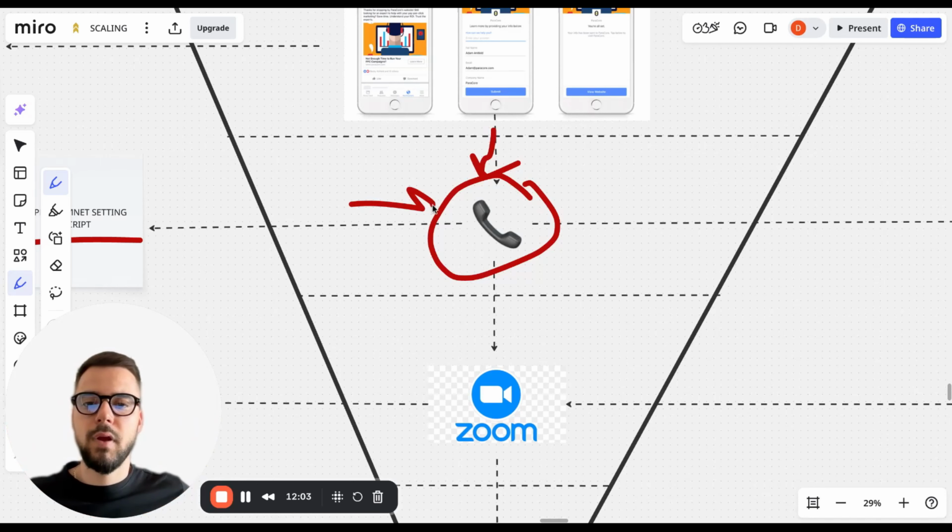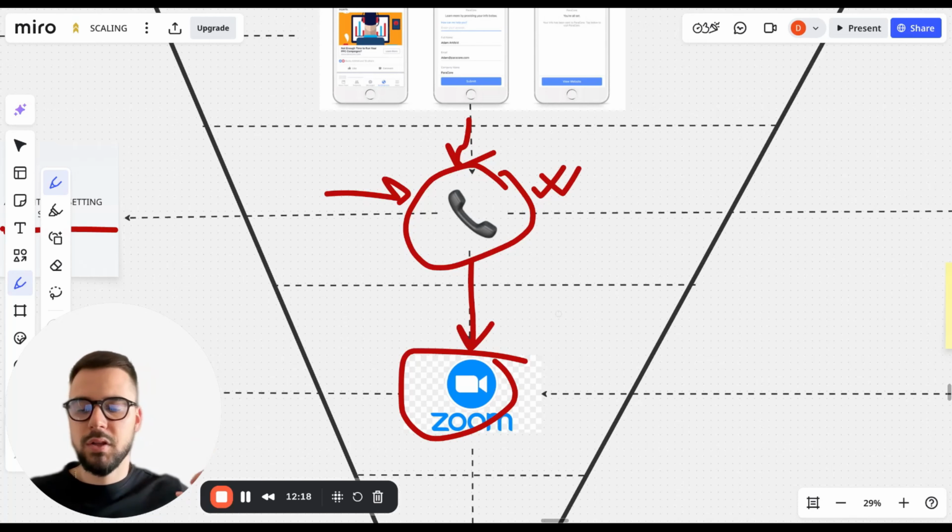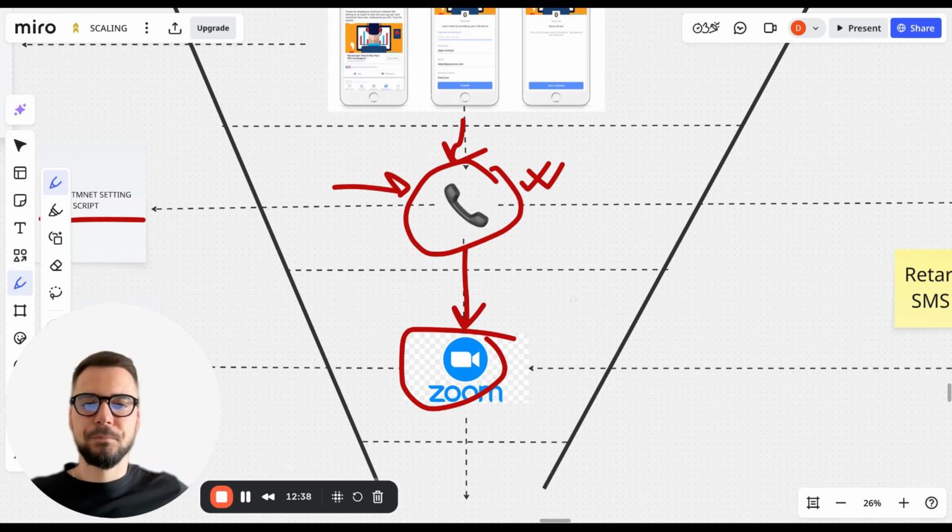And this part is also very important because we want to warm them up before a call. So the appointment setter will pretty much hype them up, so they're ready to show up on a call. They're warm and they're more likely to buy your solution rather than just redirecting them straight from ads to a call, because chances of them not showing up will significantly increase. And also they'll be very cold because it's their first time hearing about you. So obviously trust won't be there, and they pretty much won't be ready to buy straight away, right?